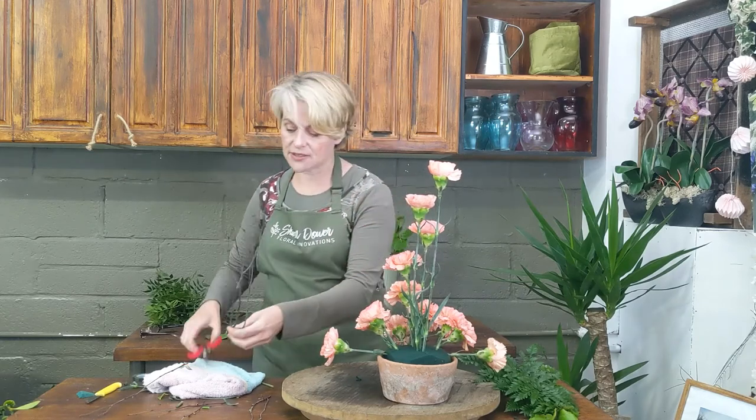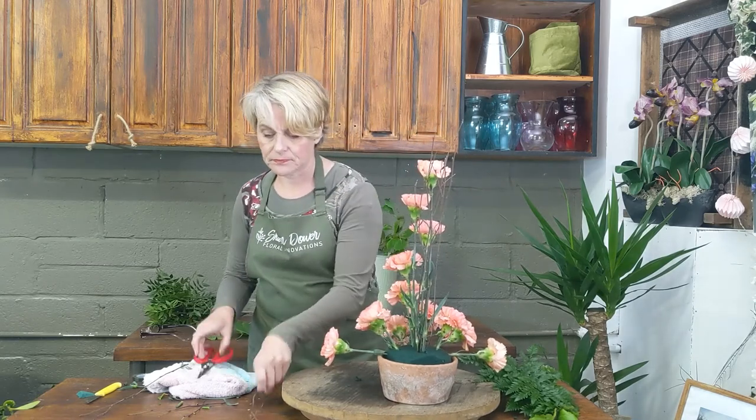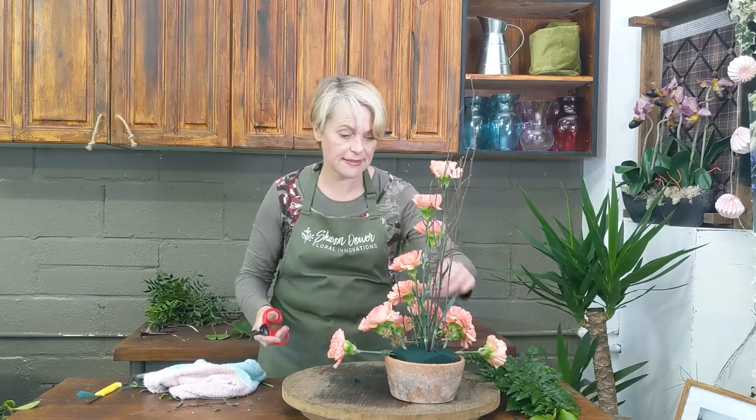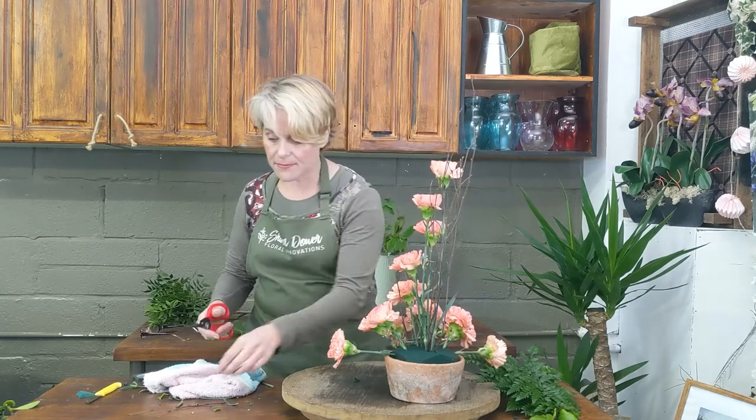You've seen the birch used quite a few times. Because we are in autumn I do like to use the birch — it's quite seasonal for this time of year and it has a lovely link with the colour of the carnations, nice autumnal shades. I'm just going to use a few of the shorter little bits of birch to come down and strengthen that focal line down through the middle. When you become a little bit more confident in your arranging, this could be another flower type, but for now we'll stick to just some foliage.